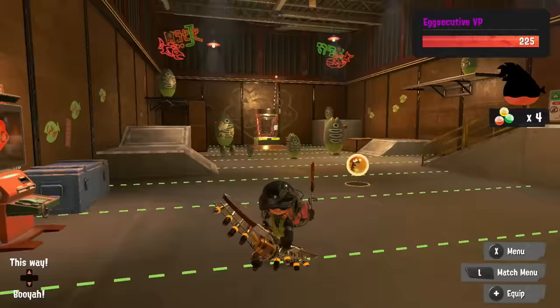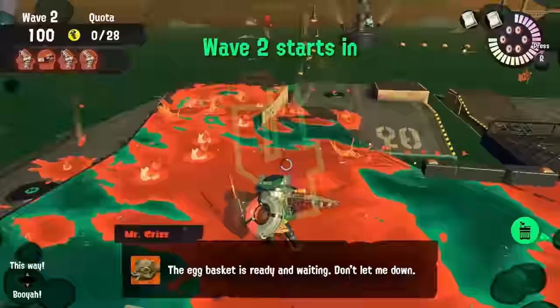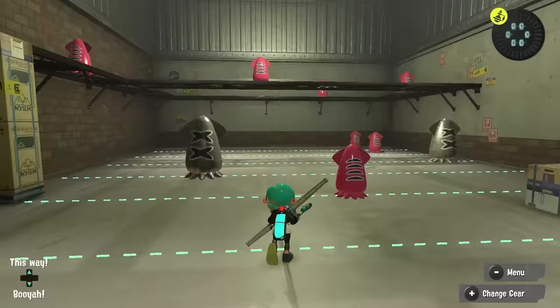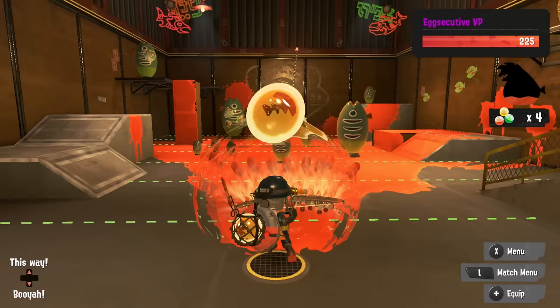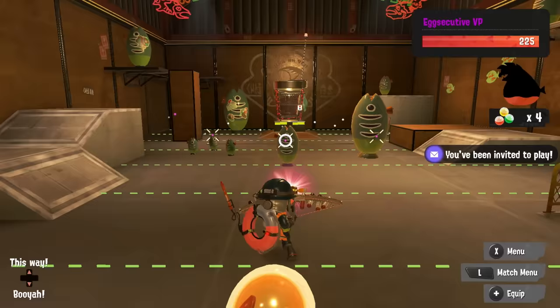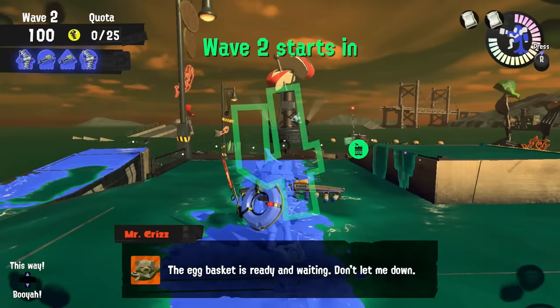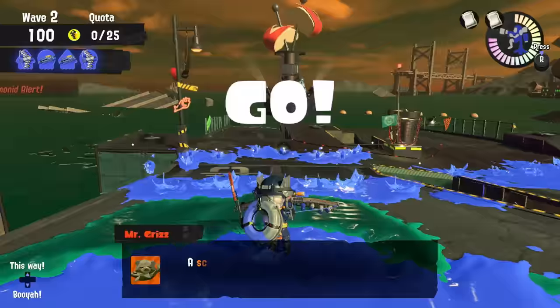Anyways, let's begin with the Grizzco Bow, which has been around the longest. This thing shoots nine arrows at a time, and just like the regular Tri-Stringer, you can charge them up so that they do a little mini explosion moments after hitting their target. However, it takes a full second to fully charge up, and you can only do three fully charged shots per ink tank. Those explosions might be pretty cool, and each arrow will do 150 damage. However, if you only ever use your fully charged shots, you'll be out of ink for the majority of your run. What you should be doing instead is a lot of tap shots or half-charge shots.